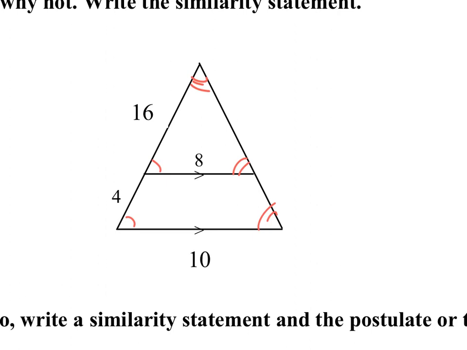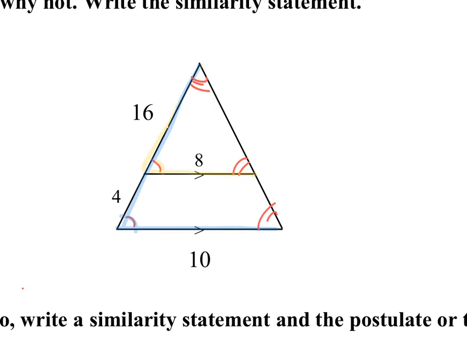We could also say that this is side-angle-side, because here we got a side, an angle, and a side. And over here we've got another side, an angle, and a side. The question is, are those sides proportional? So let's check it out. We've got 8 over 10. All right, so those are the bases. Those are those two sides.